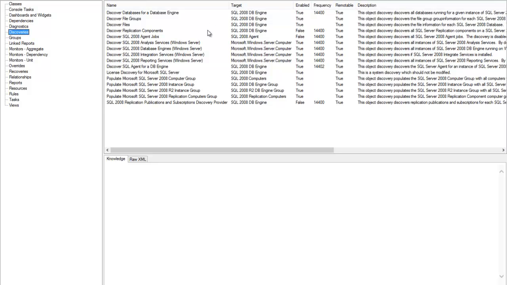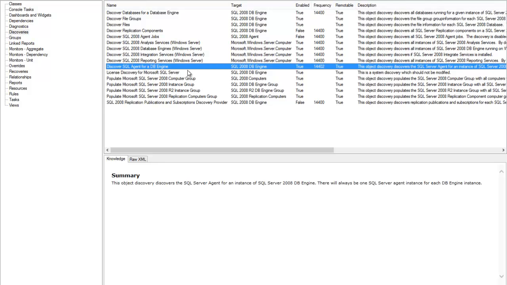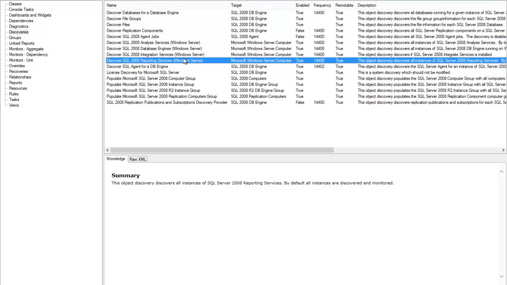To put that in the form of an example, I will find a SQL discovery for a SQL agent, and SQL agent is the class. And when we find a particular occurrence of that SQL agent out on a live computer in the live environment, that would be an instance of the class. But I see we have some discoveries here that are specific to SQL 2008.